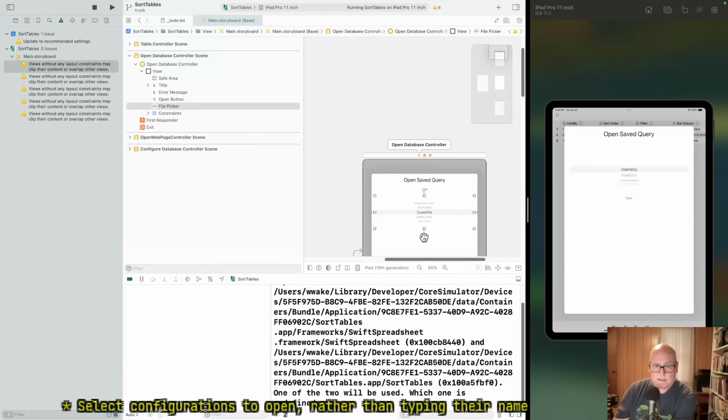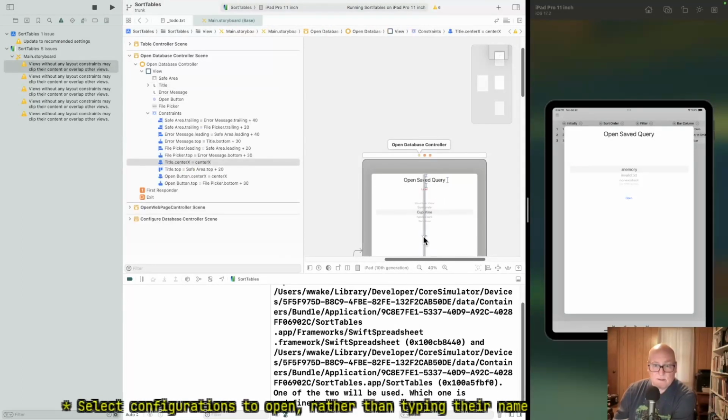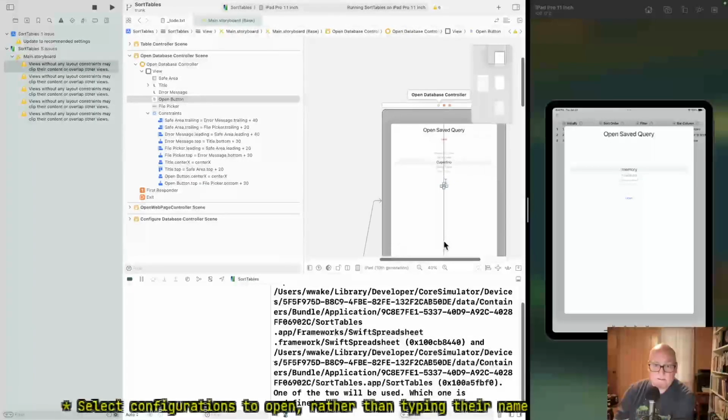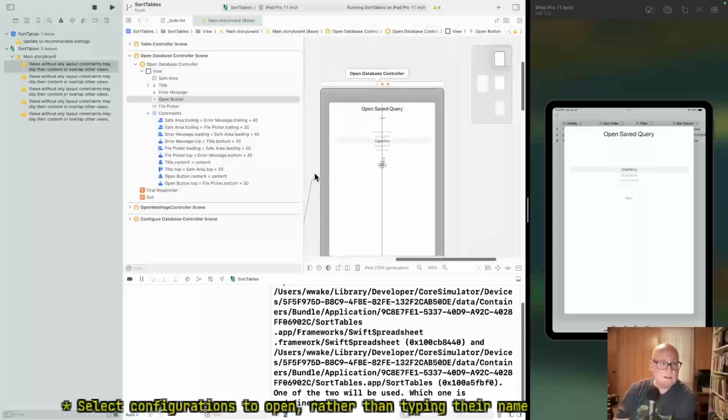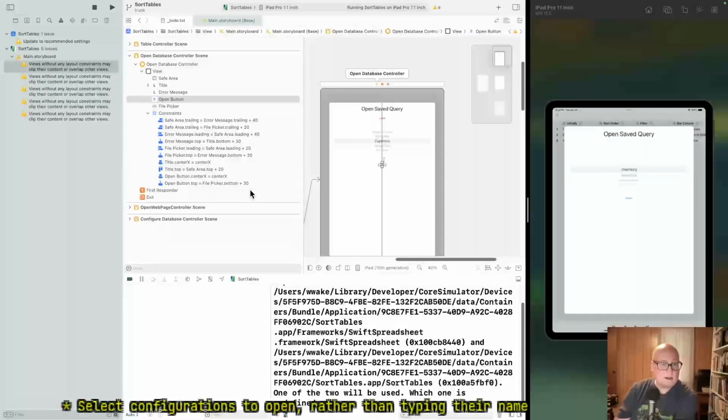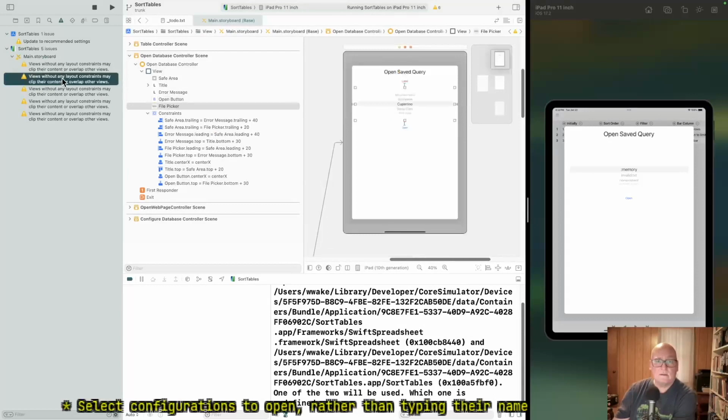This is linked to that. It's linked to that. It's linked to the sides. I mean, it looks perfectly constrained to me. This thing is linked. It should be straightforward. He's linked. Well, he could be linked. Open dot button centered. Yes. Picker, file picker bottom. Yeah. Okay. That seems right. Okay. What?